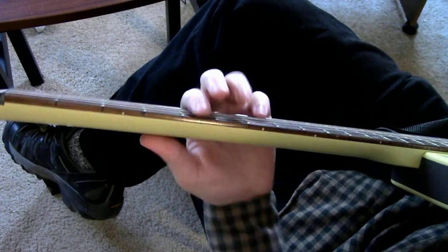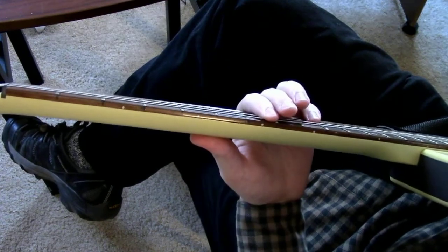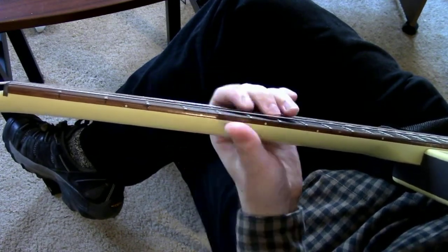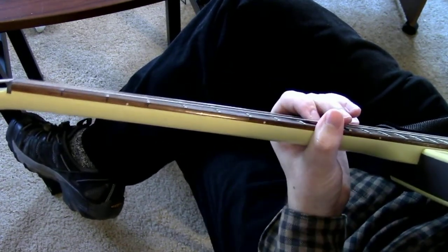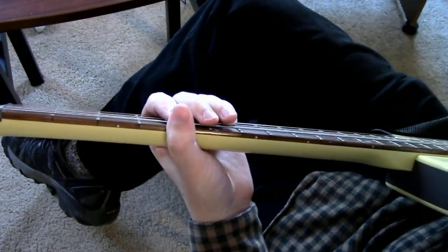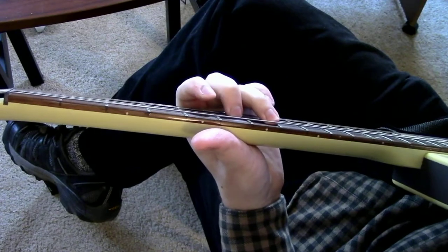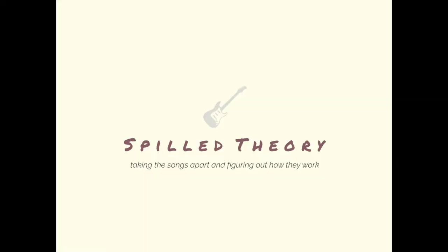In the verse, we use the chords E, A, and B. Something a lot of musicians recognize is how these chords are related. If we're in the key of E, that's the one chord. A is the four chord, because A is the fourth note of the E scale. And B is the five chord — the fifth note of the E scale — and we can move those into any key and have those same relationships. The one, four, and five are naturally major in the key of E, making them really strong chords. They are the root of so many famous songs, like Louie Louie, like The Who's 'Can't Explain.' Many songs use the one, the four, and the five.